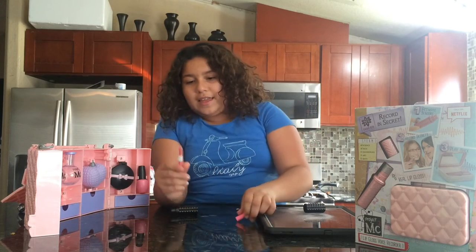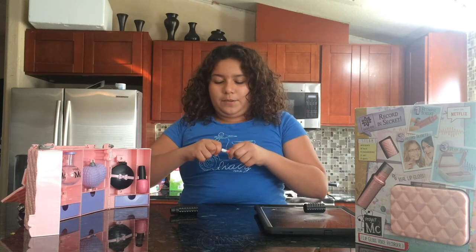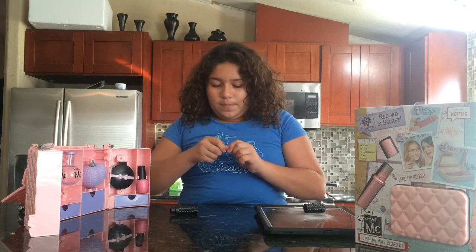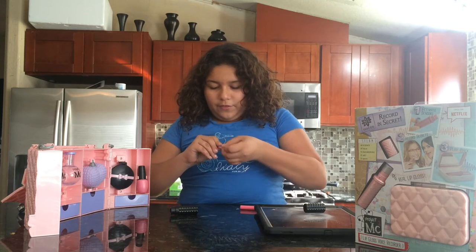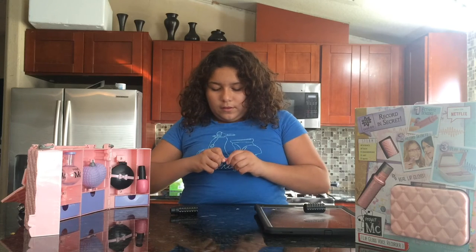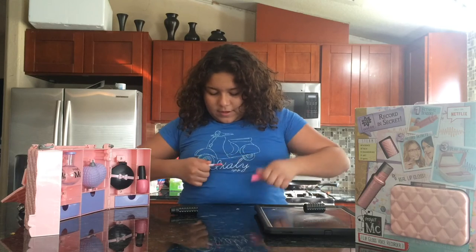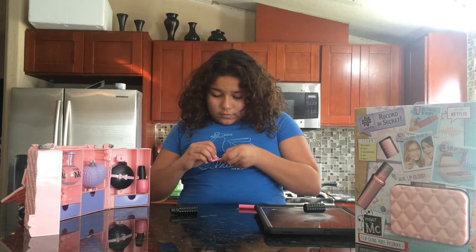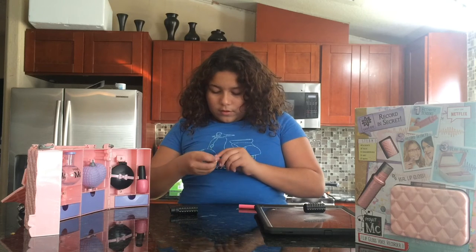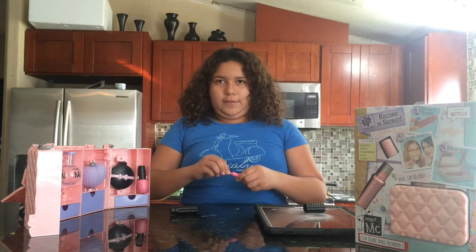And you're going to put a note like this in it, and then you can put this part back on after you put a note. Let's just tighten it out so it could fit in there. Let's put the note in. I'm going to roll this here to launch the note at you guys. You guys are going to be part of my secret mission.